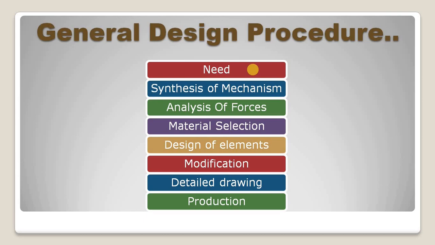The second step of machine design is synthesis of mechanism. In synthesis of mechanism, the design engineer should think about which kind of machine, which kind of motion, or which kind of kinematics is applicable for the designed product. The design engineer must determine which kind of parts, which kind of machines, which kind of motions and so many things are required. This is all considered in the synthesis of mechanism.